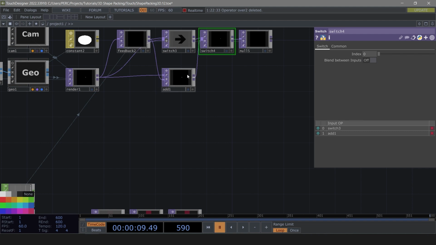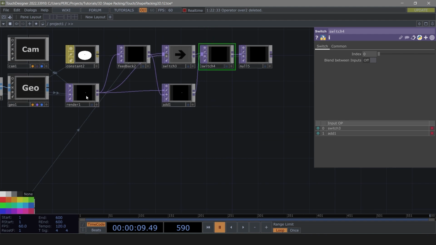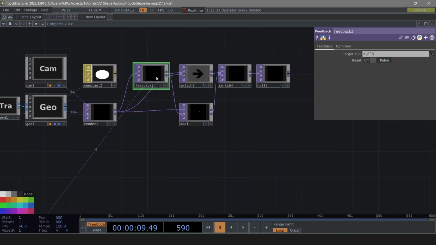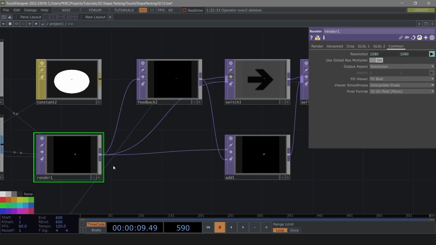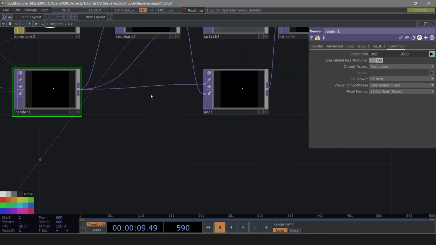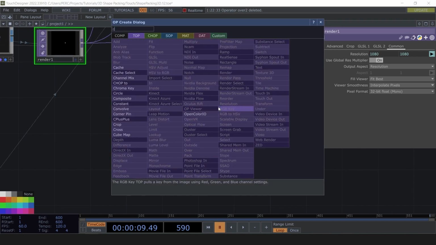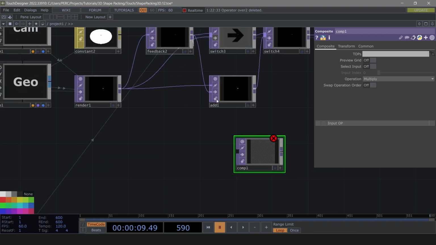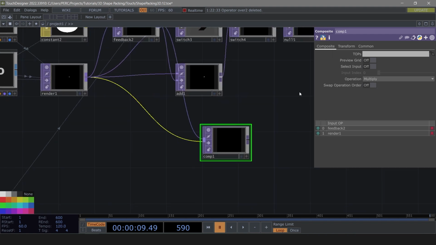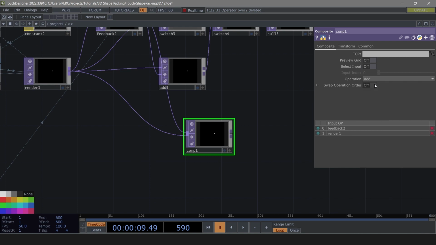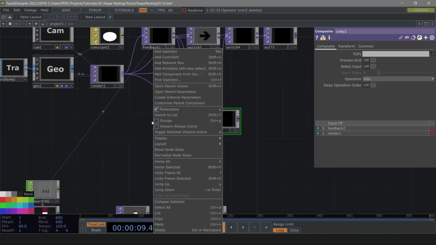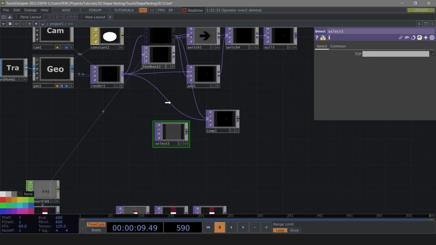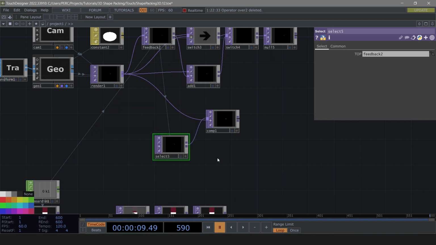Okay. Now we can actually use this to check for intersections. This right here at any point will be kind of like all of our previous ones, and this is the current that we need to check against them. So we can use a comp to add them together. And this looks kind of ugly, so let me just select here instead.